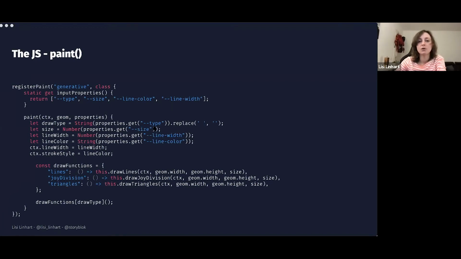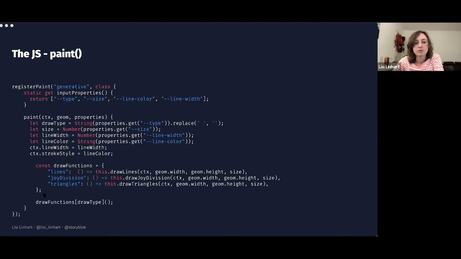And we can read all these different properties once we have the static get input properties. So we tell the worklet to get these properties from the element. And then we can read and say, well, this is a string or this is a number, and set, for example, on the context, the line width or the stroke style. This is also really similar to what we already know from Canvas.